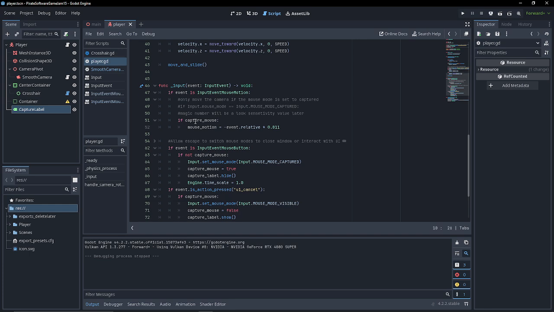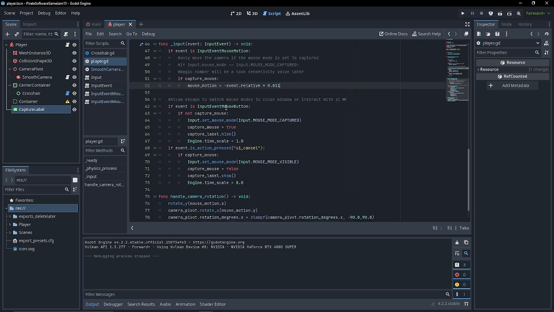And then down in the input function, if capture mouse is true, then actually turn and do stuff with the camera that it's supposed to. But the big stuff is here. What this allows it to do is basically when you click in an itch page, which I'll show in a minute, it will start and act like your mouse is actually captured.